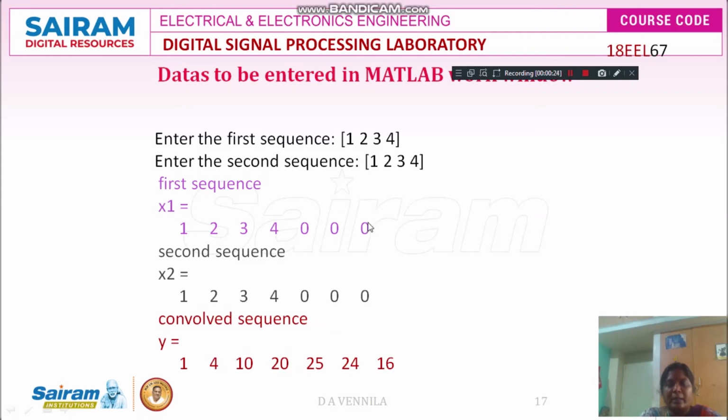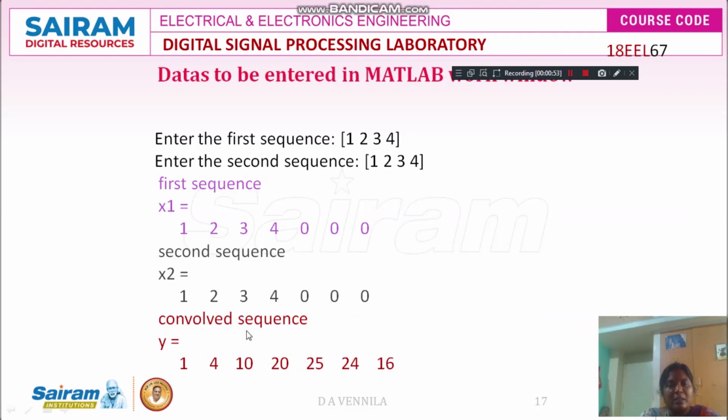We know that for linear convolution, the formula is N equals n1 plus n2 minus 1. So the first sequence length is 4, the second is 4, 4 plus 4 is 8, minus 1 is 7. The sequences should have 7 samples, so I have appended 3 zeros at the end of each sequence.